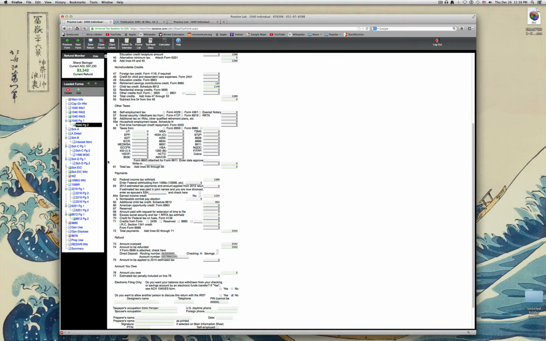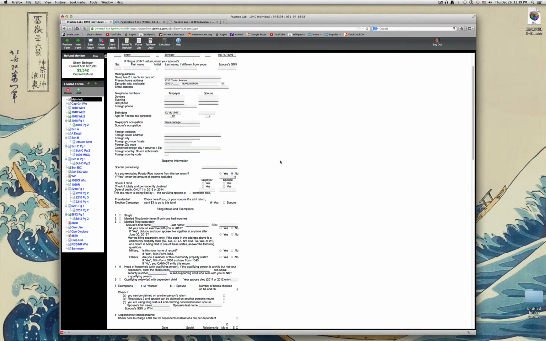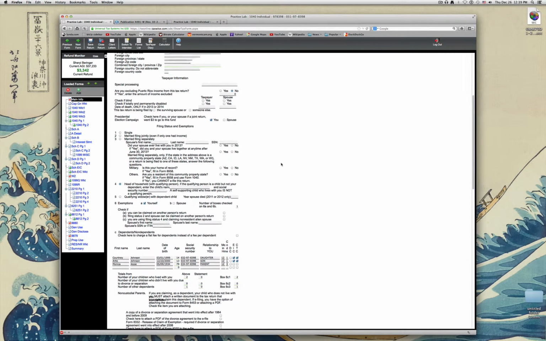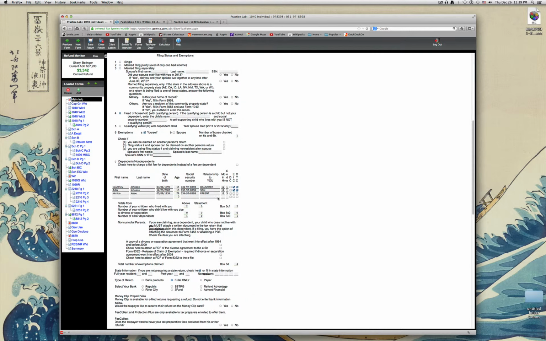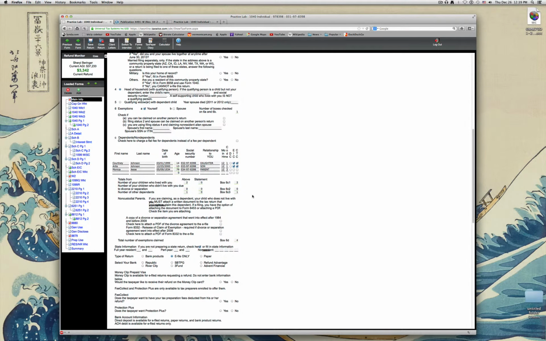If you may have made a mistake, we'll go into all the different pages to see what you entered and why it didn't pop up as it did. So we'll go back to the main info screen. You can double check your filing status, and then here are the dependents. The earned income credit is checked for both Courtney and Artis, as well as the child tax credit, but not checked for Monica. So she's still getting the exemption, but she won't be getting earned income credit or any child tax credit for her.